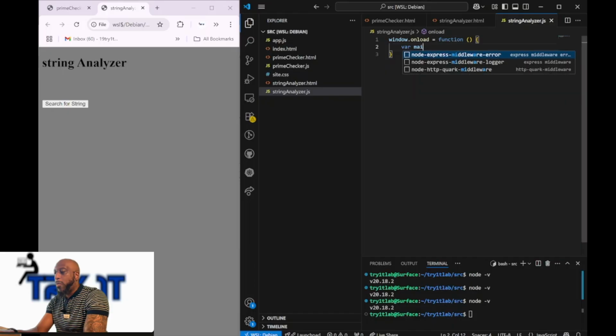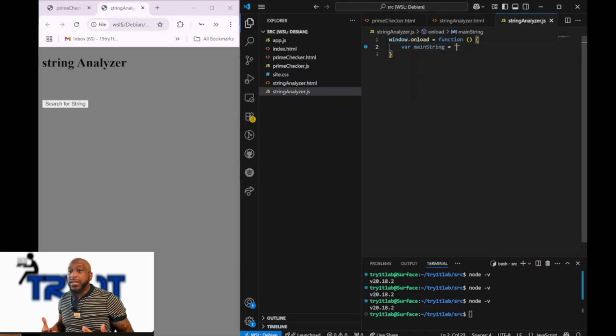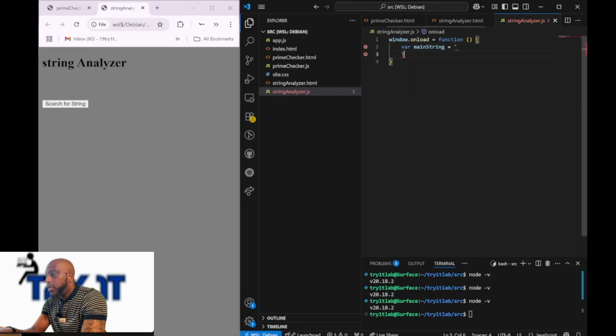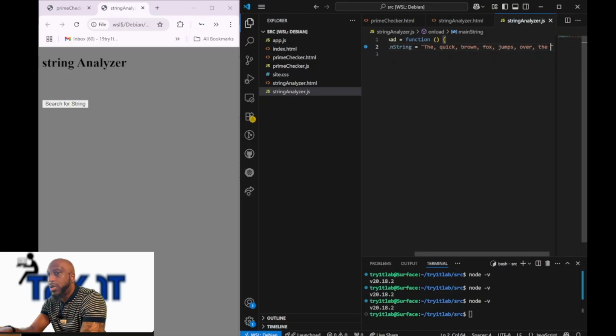Main thing we're going to do is make a string at the top level here that has the sentence of what we need it to be, which is going to be: the, quick, brown, fox, jumps, over, the, lazy, dog.